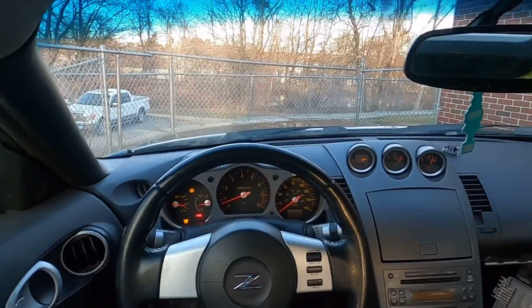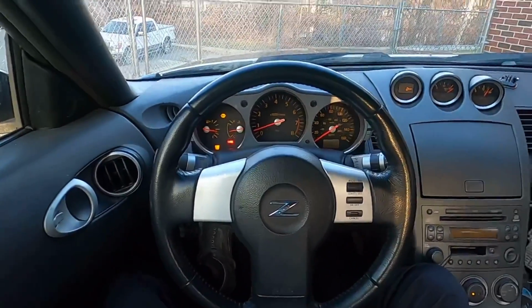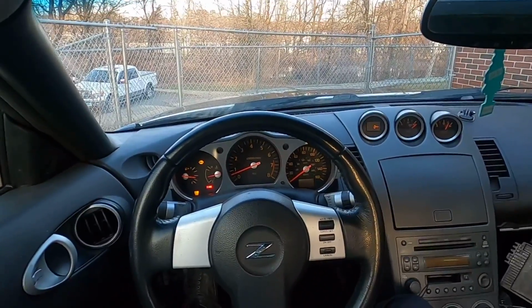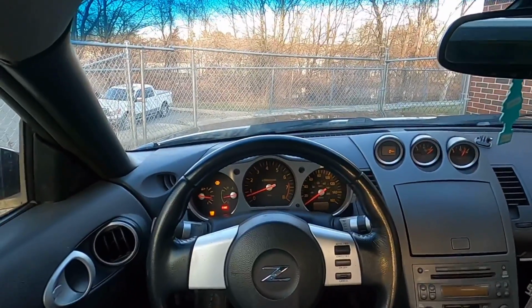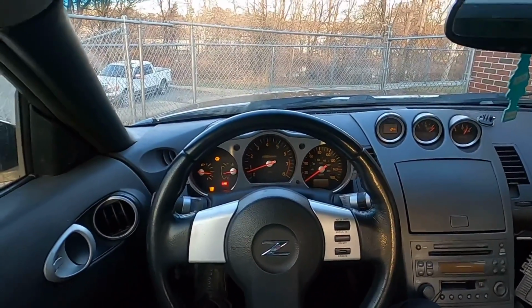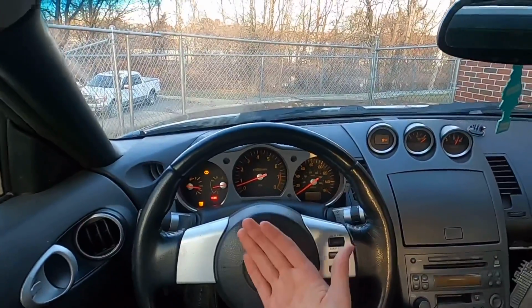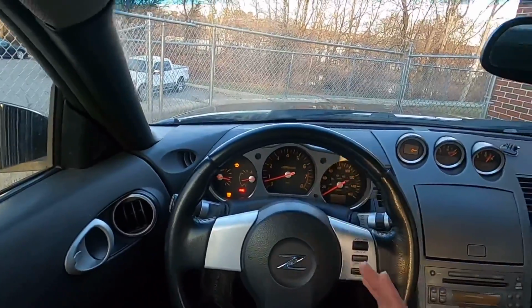Here's the big thing. I regret not getting a fun car as my first car. I've gone 2.5 years driving this PT Cruiser, and I just got this 350Z 6 months ago. When I got it, I met this group of car guys, and I have had more fun in the past 6 months than I have in the past 2 years, easily. Because I'm a car guy. I like to do car stuff. So having this car is a blast.